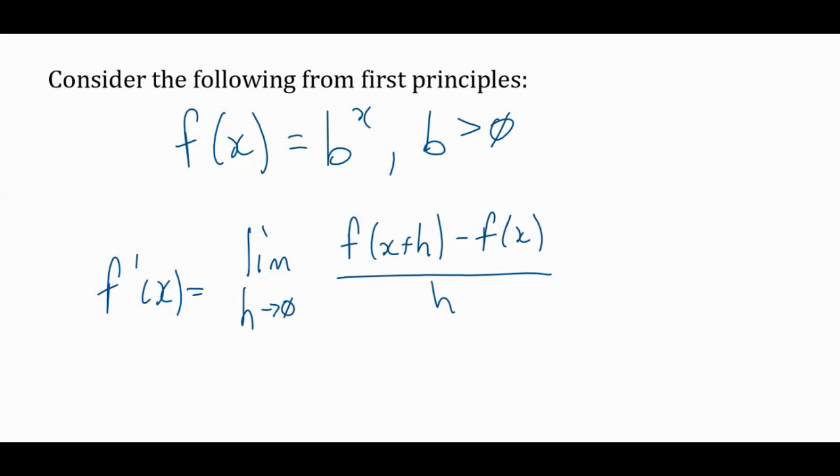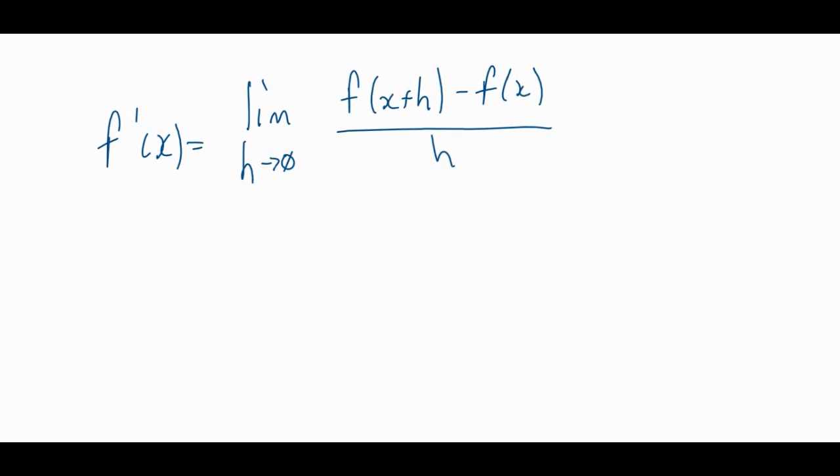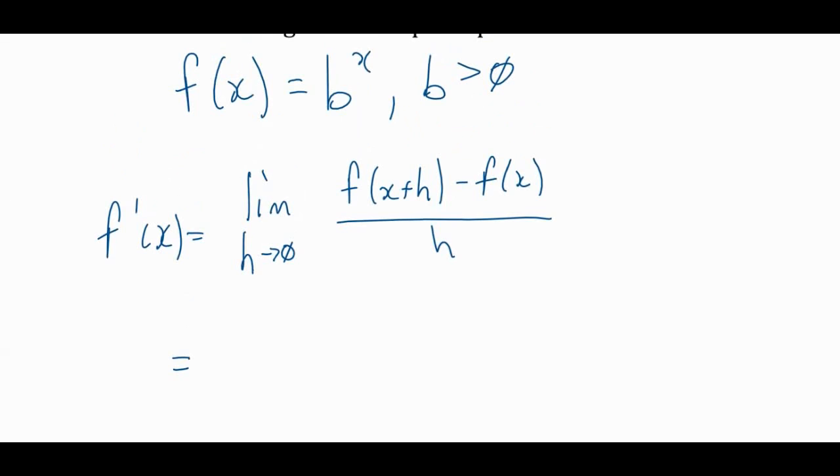Remember, we just looked at the graphs of those things and we kind of saw, oh yeah, sure looks like cos, sure looks like negative sine. But we can go back for exponential functions. We can go back and use this for the most part. There's one part we can't do, and it's actually kind of an important part, but we can at least get part of the way there. So try to follow along. We can sub our function b to the x into this, because that's something you want to be able to do. So see if you can do that.